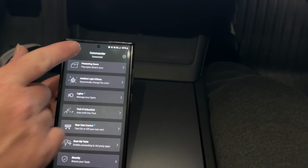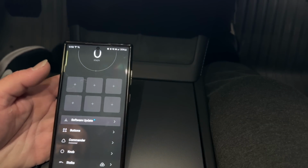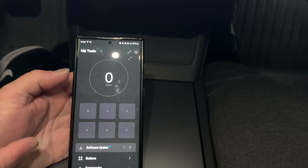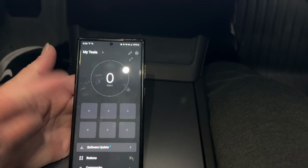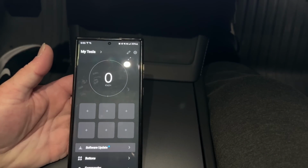Anyways, that's just a few of the options I want to do. I wanted to give you a quick highlight on the big stuff, and we're going to show you a demo of all of this right now. If you were to add sexy buttons, this is where you would add those functions, but also you can just add a function here without those buttons and use the app to control all of this.